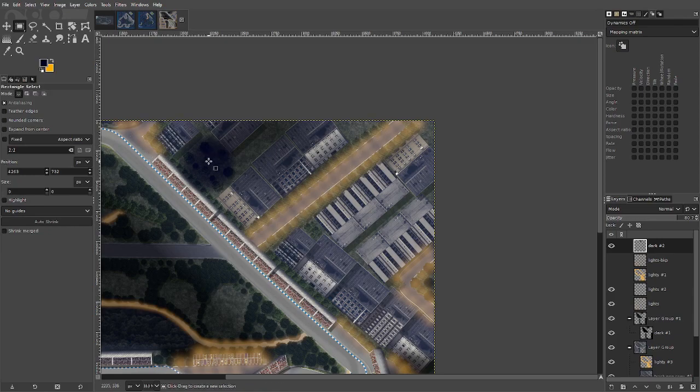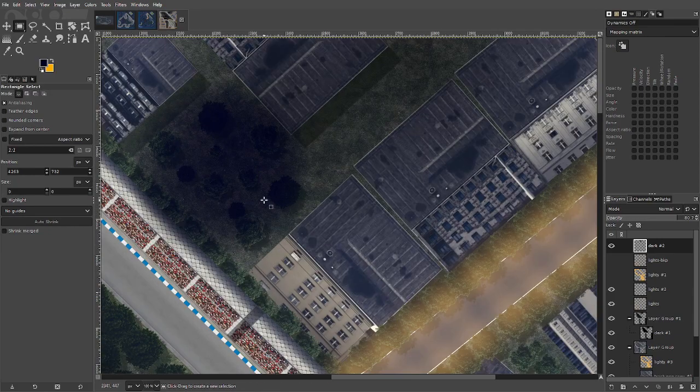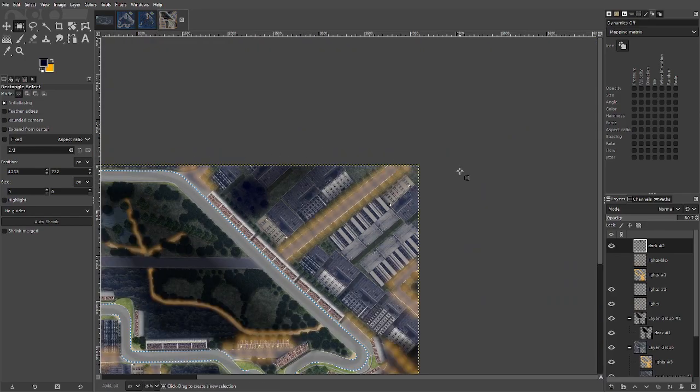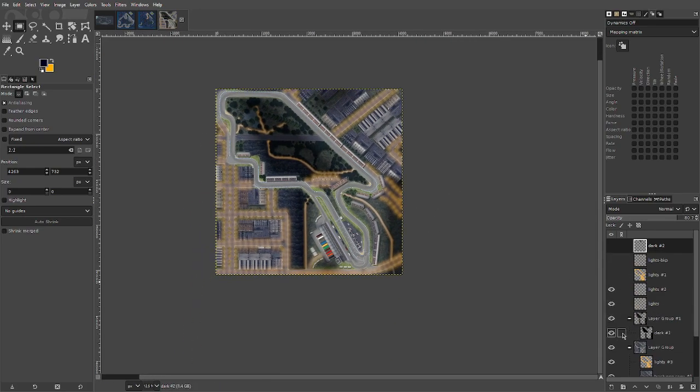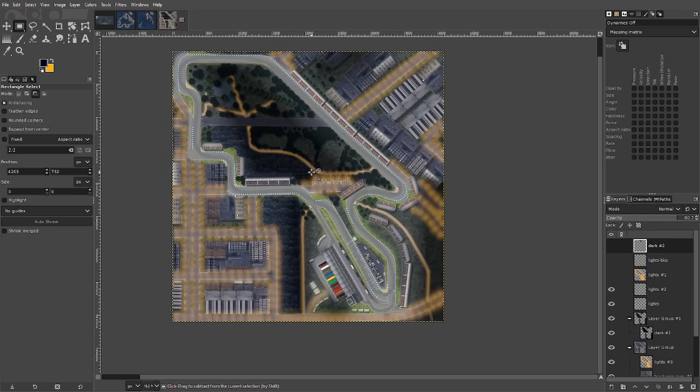And boom, we have like this dark playground between the buildings. Again, that's your choice. I did add some shading there, you can see. I think it really helps to make the track pop out a bit.